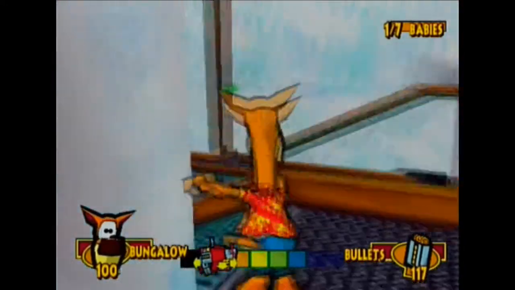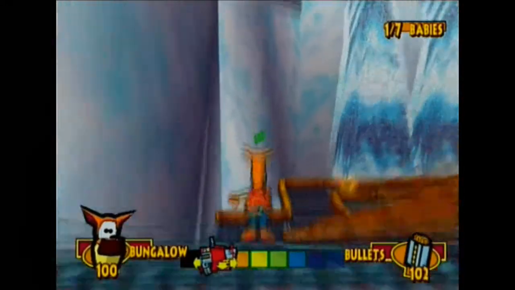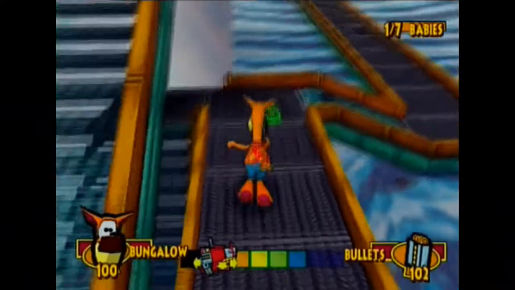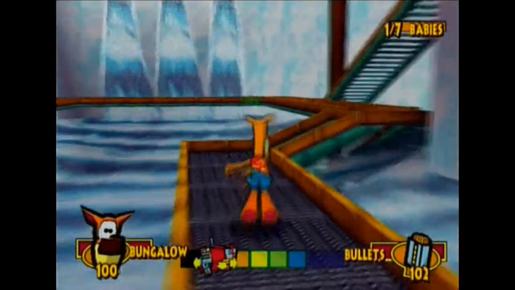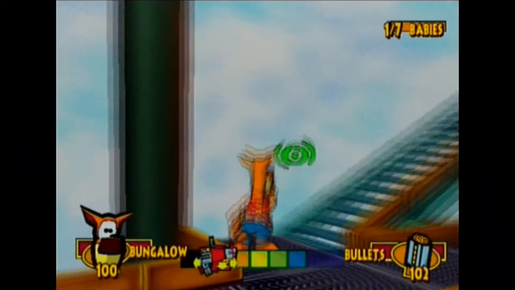Over here is some enemies and a lot of water. For the dam, basically. Also some tokens and a baby at the very back over there. However, the baby is for Juliet, so we're gonna have to wait a bit. Right now, we should be going up here because Bungalow does not swim.